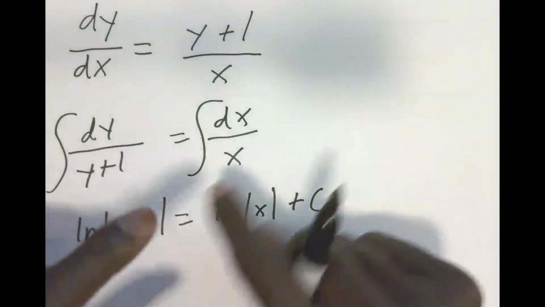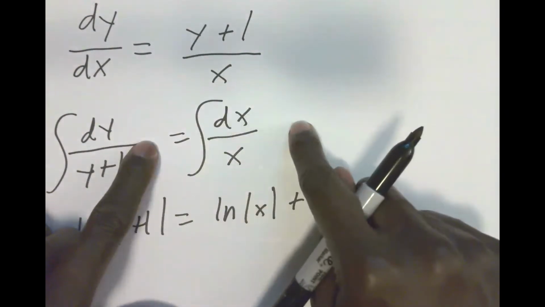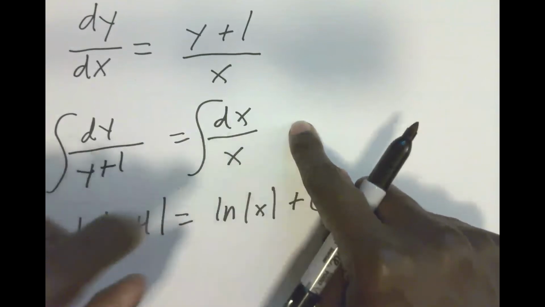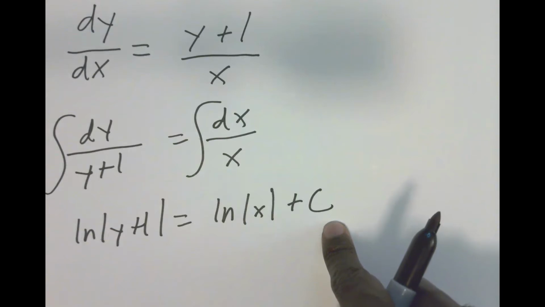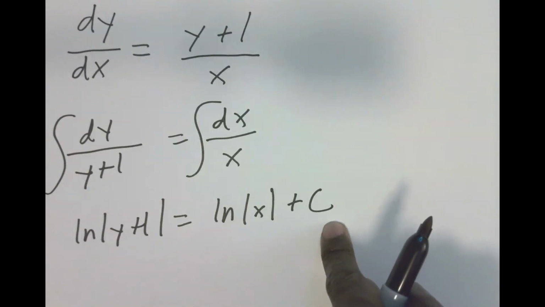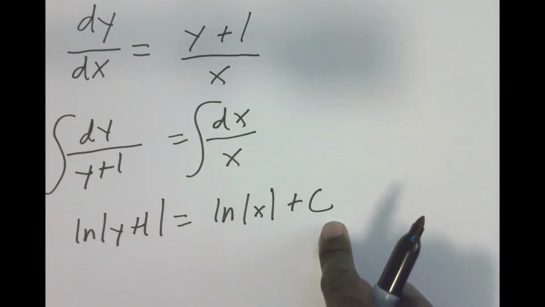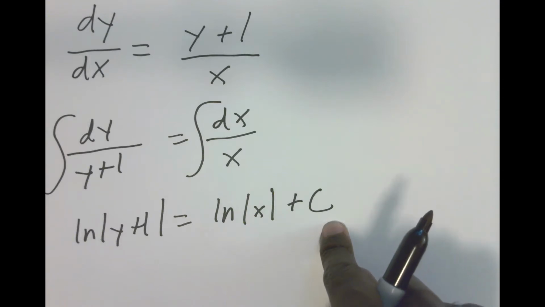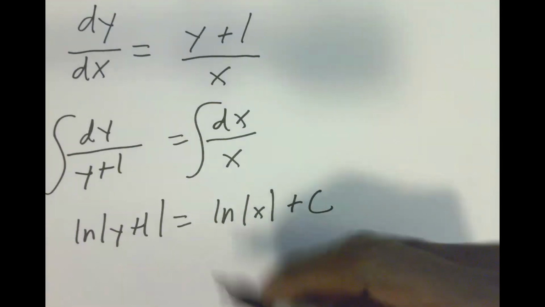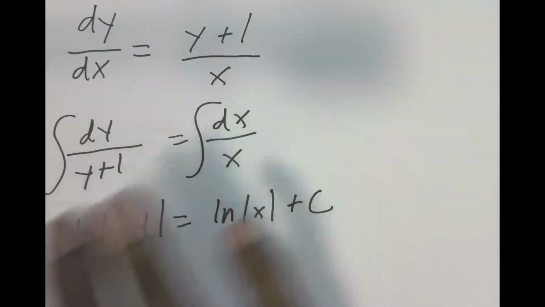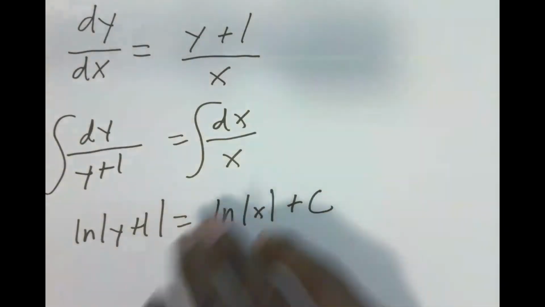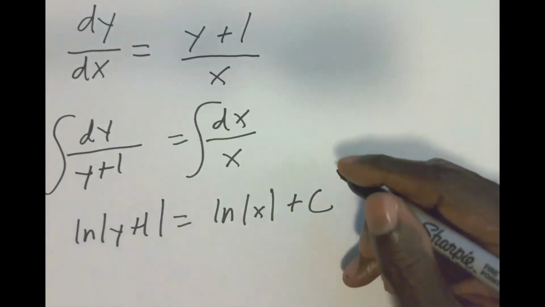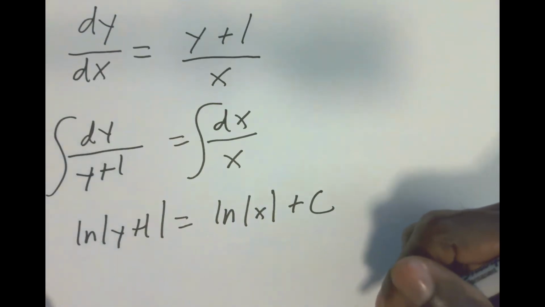And so say I have C1 on this side and C2 on this side, and say I subtract C1 from both sides, this is going to give me another constant. So we customarily just put one constant on one side, and I like to put the constant on the right side. So now we have to just solve the equation, an explicit equation with y equals in terms of x. So we want to find an explicit function of y in terms of x.